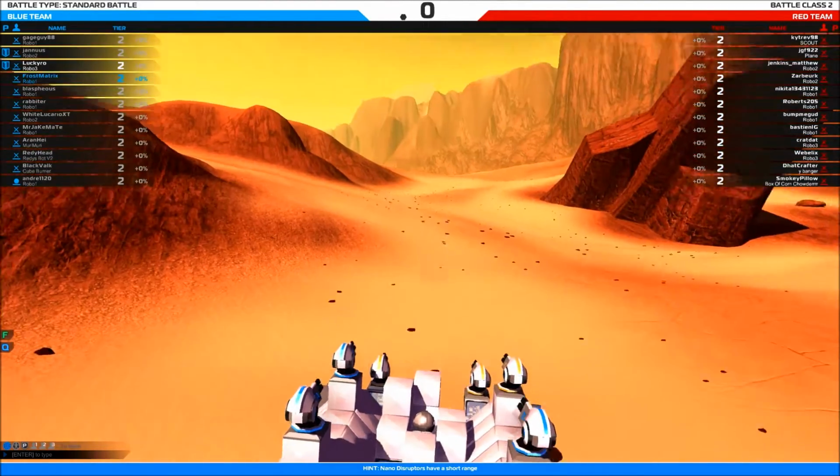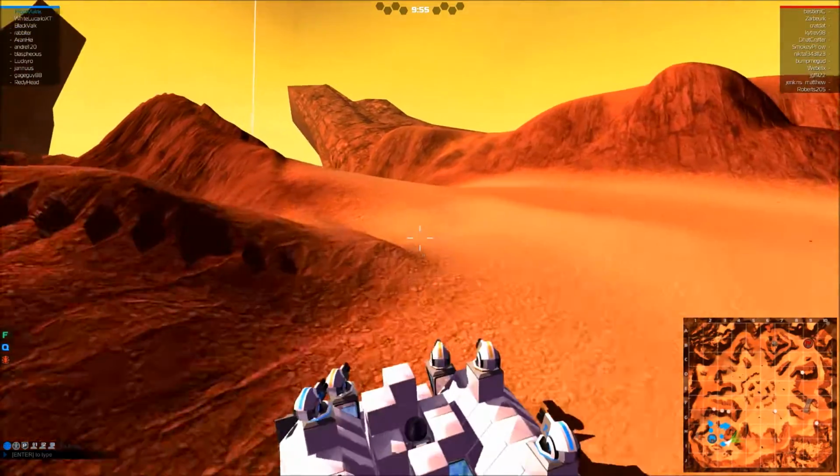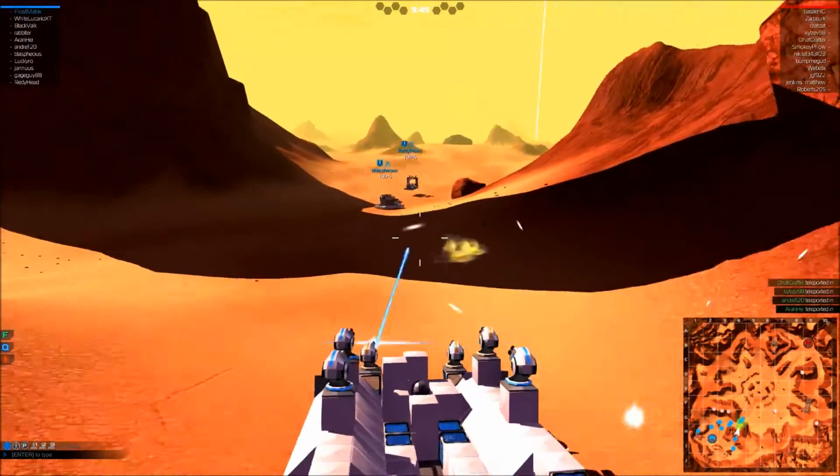Two, one, go! And it's just normal steering controls. If you see in my bottom right corner of my screen, I have, oh, I hate this map. I have a mini map. And you shoot using your click. It's a really simple game.